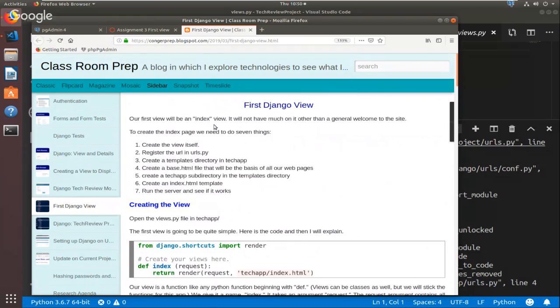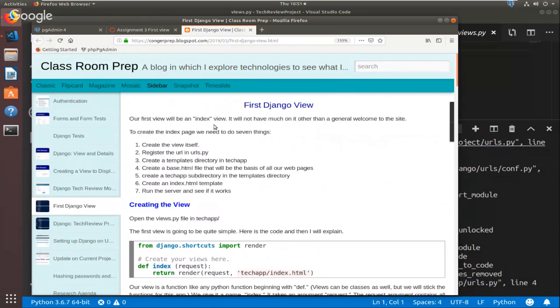These are the steps that we're going to have to do for this. We're going to create the view. We're going to register the view in our new urls.py. We're going to create a templates directory, because you have to have a templates directory for your templates. Remember, templates are the HTML. We're going to create a base HTML file, except I'm just going to give it to you.